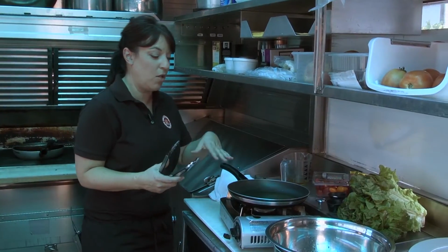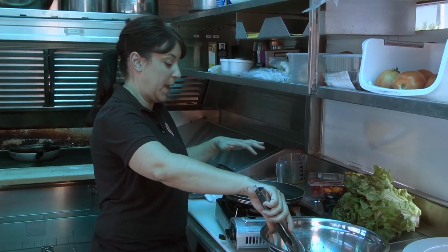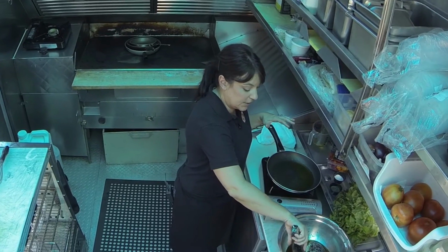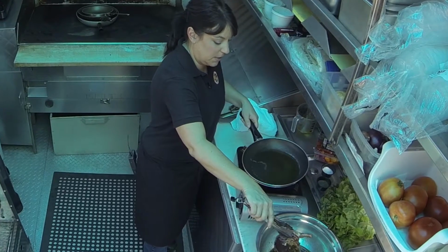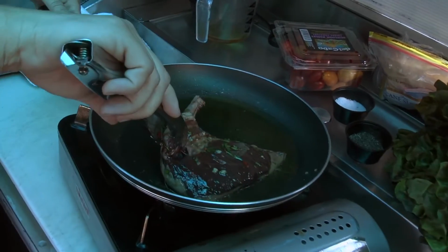So you'd want to put the olive oil in after the pan has gotten warm so that when you put the meat into the pan, you get a nice sizzle, a nice sear, and it doesn't start to steam the meat. I'm going to put it fat side down. See, it's just starting to smoke, so it's perfect.